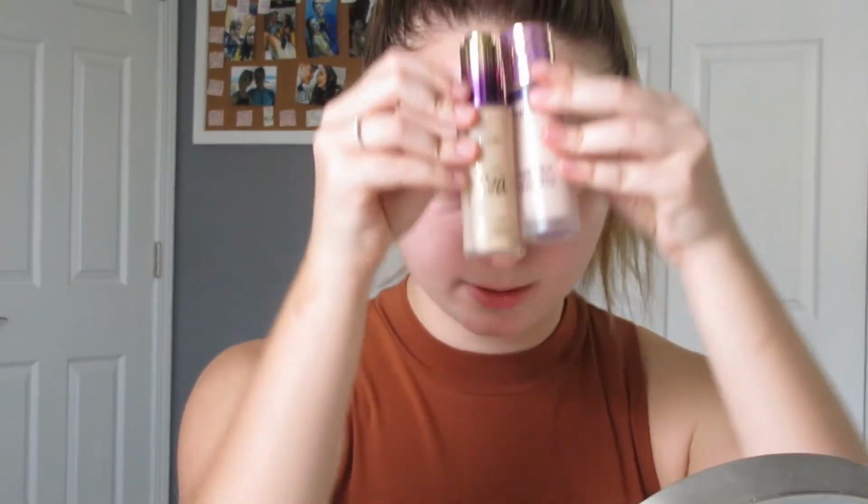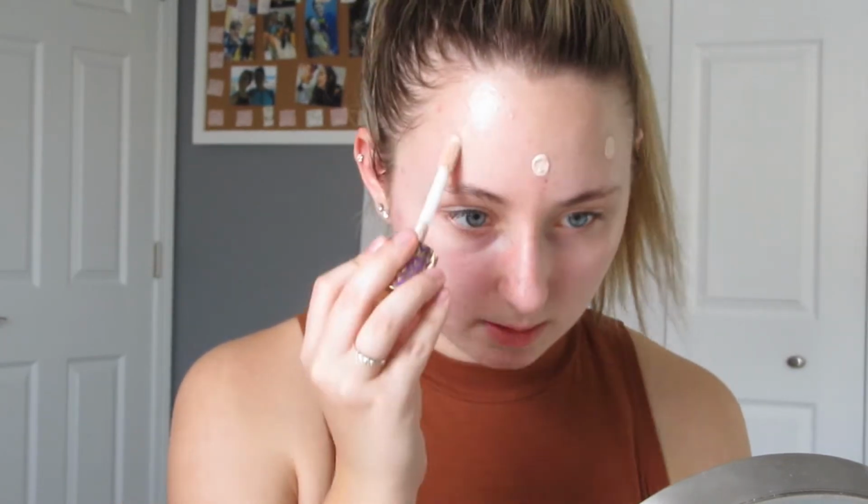Okay, so now I'm taking the Tarte Shape Tape Matte Foundation, and I am using the shade Bare Neutral, which, by the way, is way too light for me. I used the Rainforest of the Sea once upon a time, and it's empty, and it was so much darker. I don't know if you can tell. For some reason I bought this one and it's way too light for me. So let me tell you what I do. I just dot it around my face.